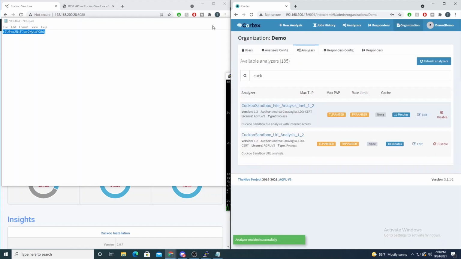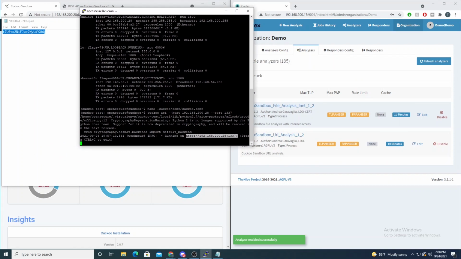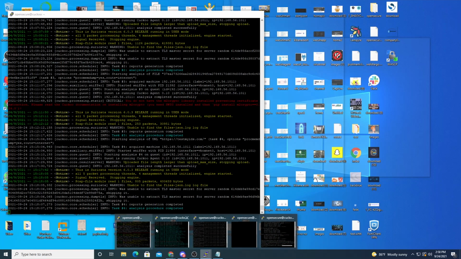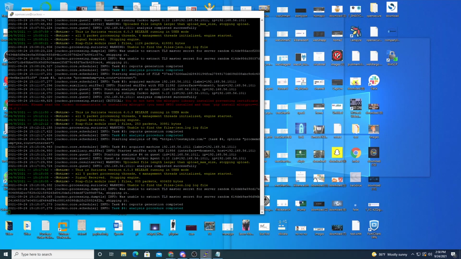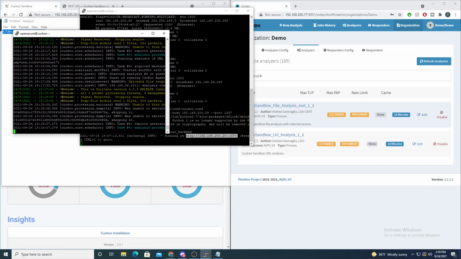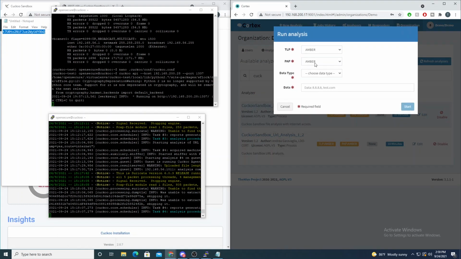All right, and let's go ahead and give it a test. So I'll put the terminal running the API out to the side, and then I'll do the one that's running Cuckoo out to the side as well. And okay, that looks good. So I'll select new analysis. I'll do a data type.